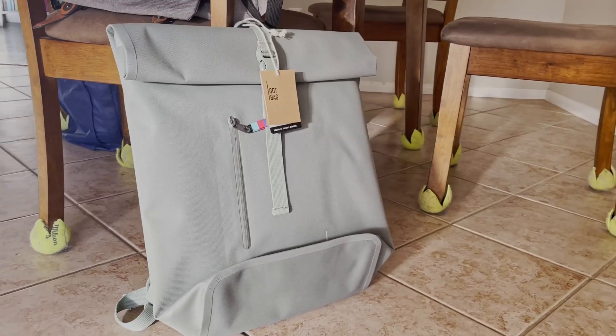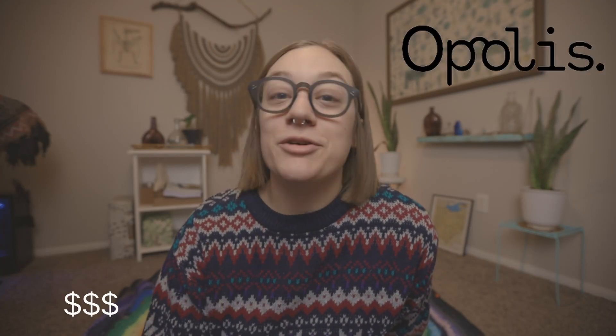Another product I've really grown to love this year is Got Bag — the world's first backpack made out of recycled ocean plastic. For sustainably made sunglasses for every person and every season, check out Opolis. If you want something more like a purse or wallet rather than a backpack, check out Raven and Lily. For a bag that is completely plastic-free, check out Terra Thread — made out of organic and vegan materials only grown with rainwater, meaning no extra water in the growing process.